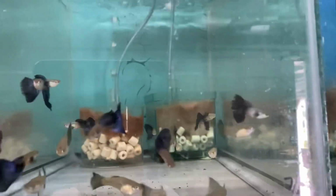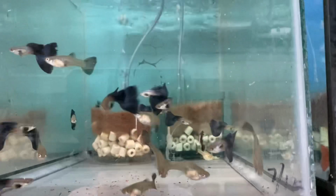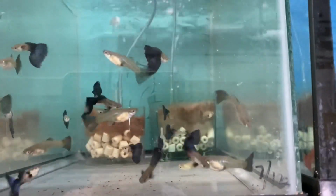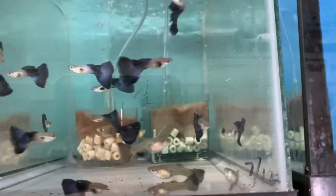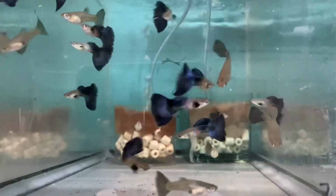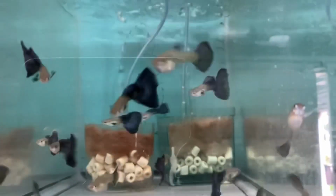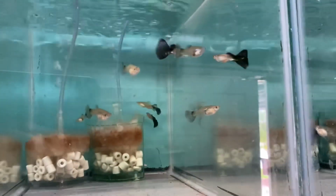This is the line that carries the dark pectoral fins. They're actually purple pectorals. And they're not those Dumbo ears or whatever you call them. Because they have the color in the pectoral fins, they appear larger, but they're normal pectoral fins. There's some more of my greens.